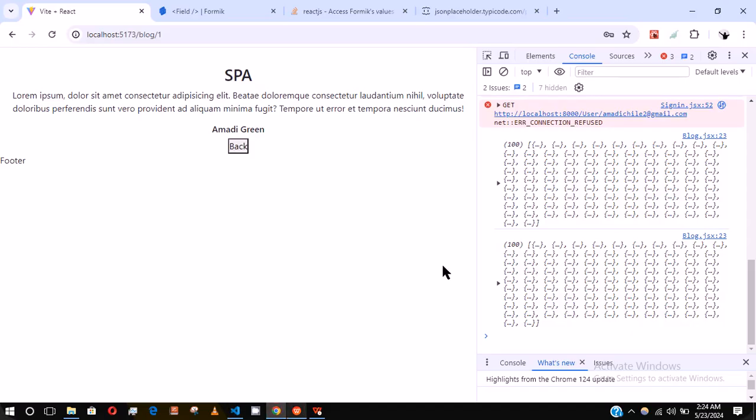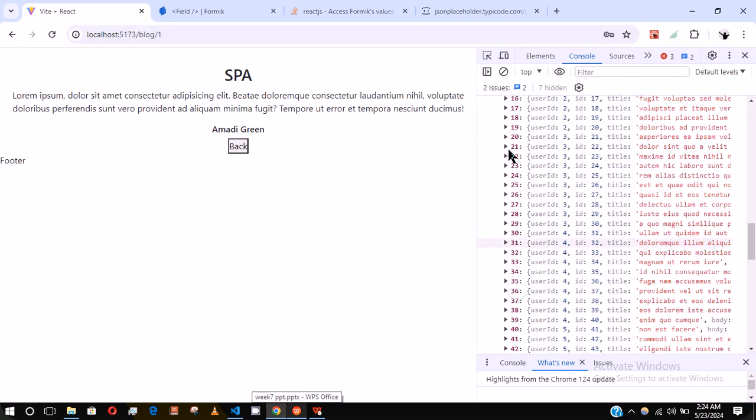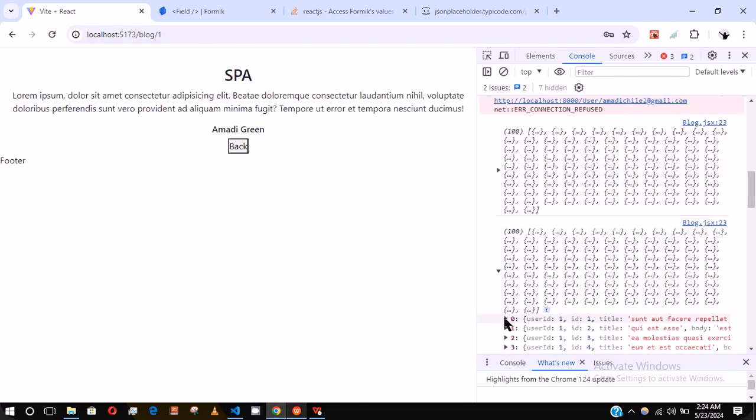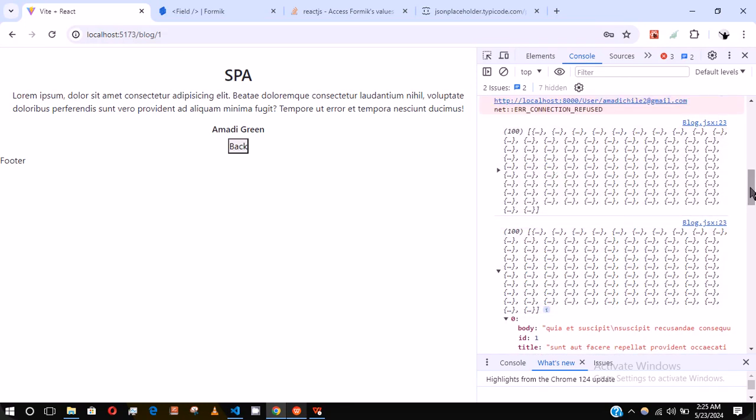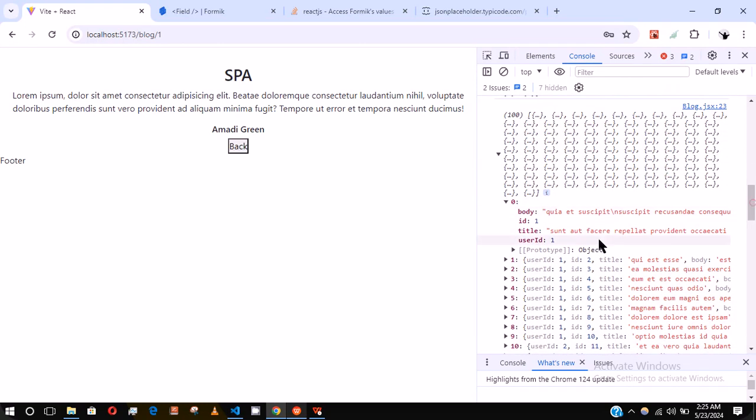So is there an object inside an object here? No, so let's look at user 1 for example. User 1, you just have the body, the ID, the title, and the user ID. So everything should work fine, but we are not getting that.